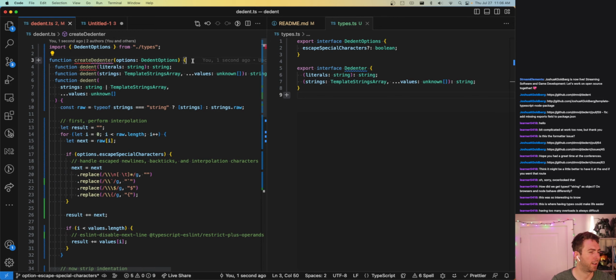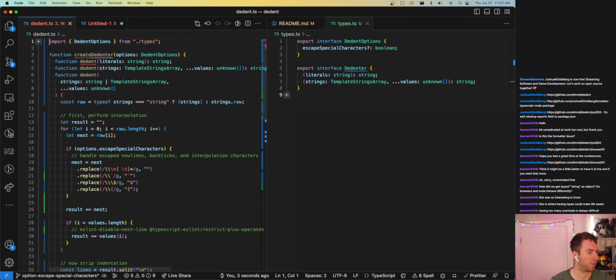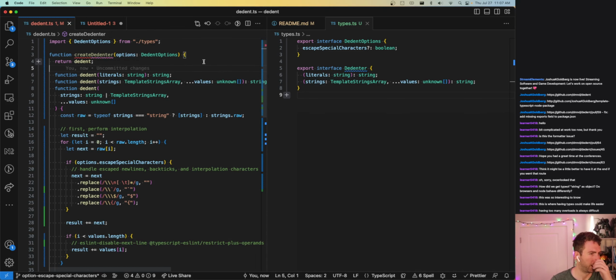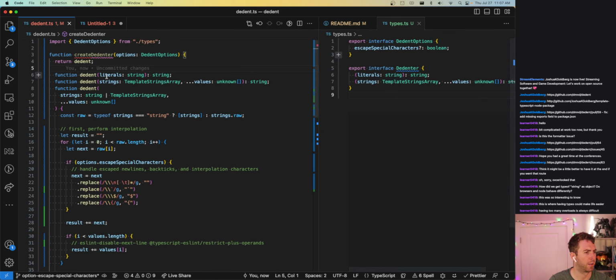Here we go, and at the very end of this function I'll do a cute little thing, return dedent. Because in this create dedenter, the function gets hoisted to the top, so you can just do this.